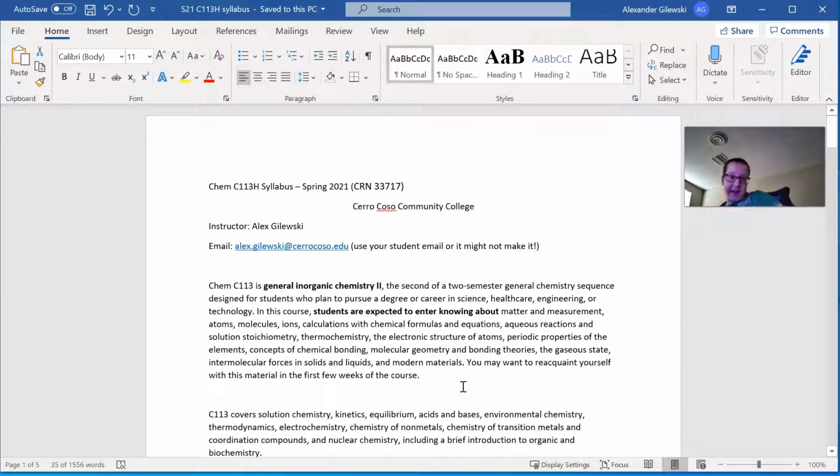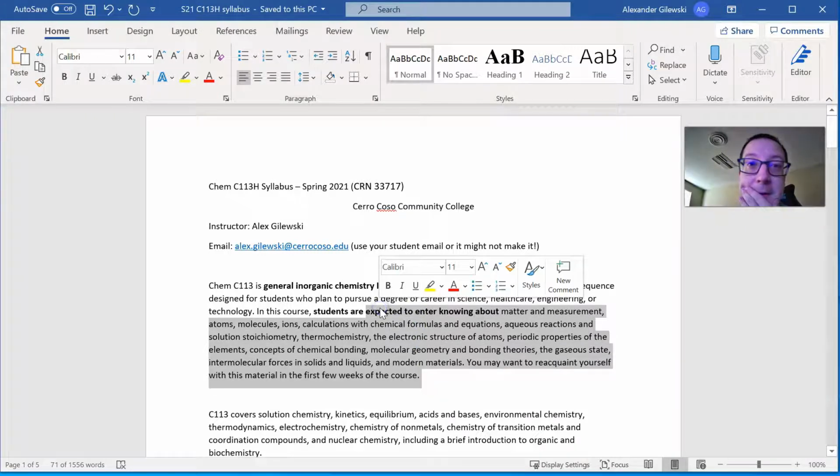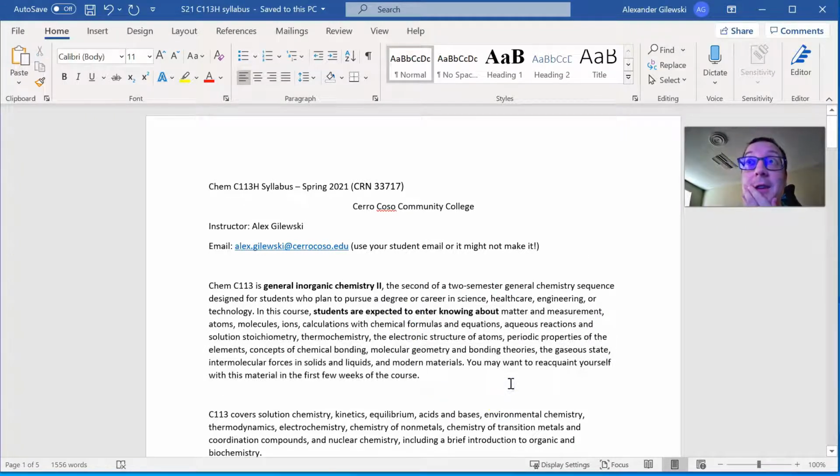This course is the second semester of General Chemistry. Previously, you should have learned about all these other things here. If not, this may not be the course for you. If you've taken chemistry at Saracoso before with me, you will have gone through all those topics, so you'll be okay. But if you're coming from elsewhere, you want to make sure that you are up to date with all of those topics. For the textbook we're using, that's going to be chapters 1 through 12. That's what's covered last semester, technically.